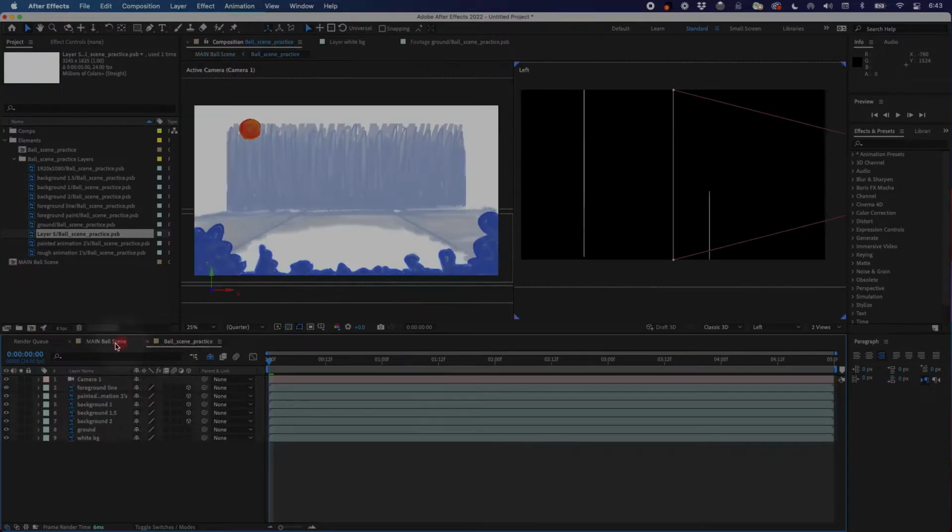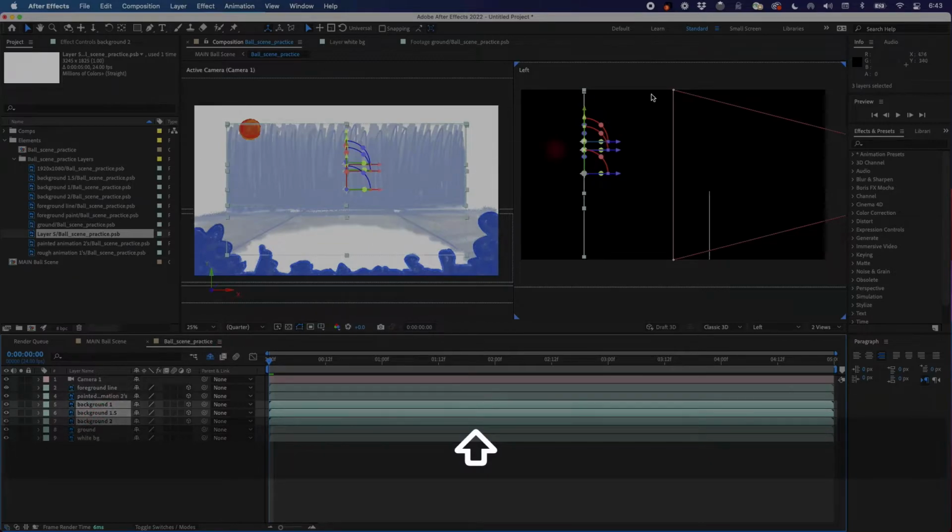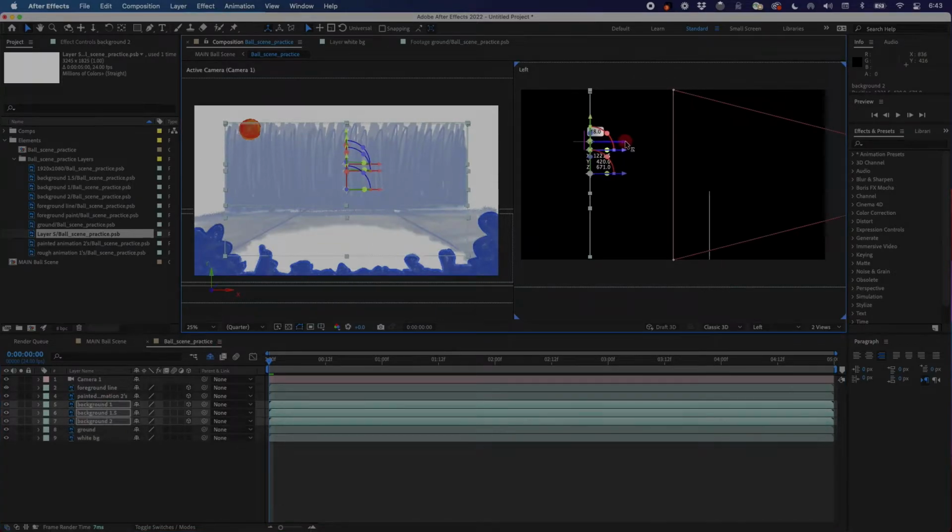So we can kind of flip between these two comps and line it up. So let's do that. And then I can move these layers around too in my active camera view.